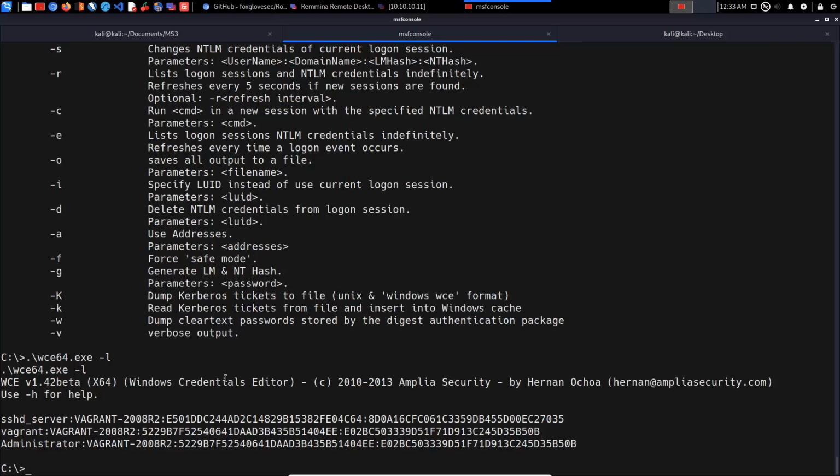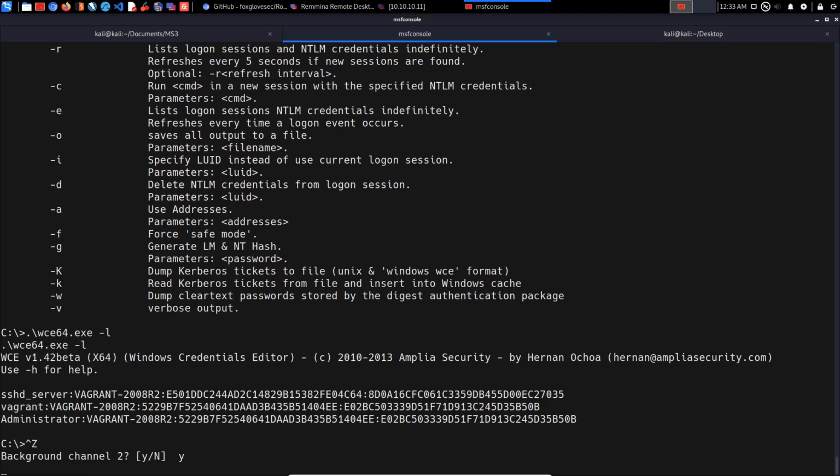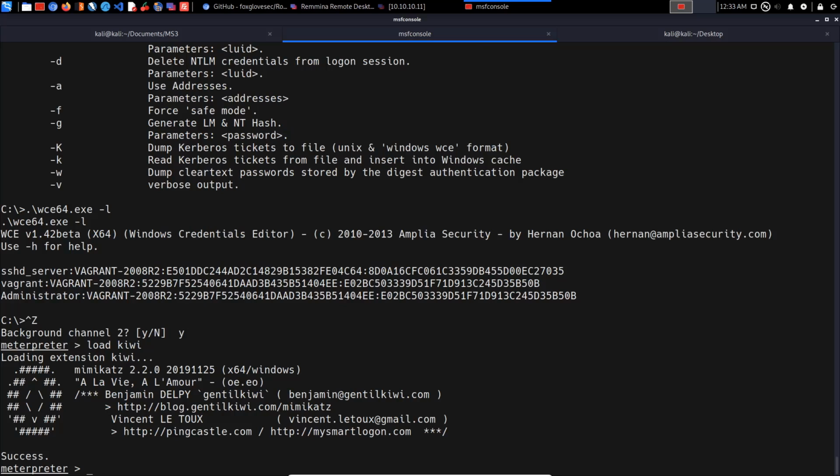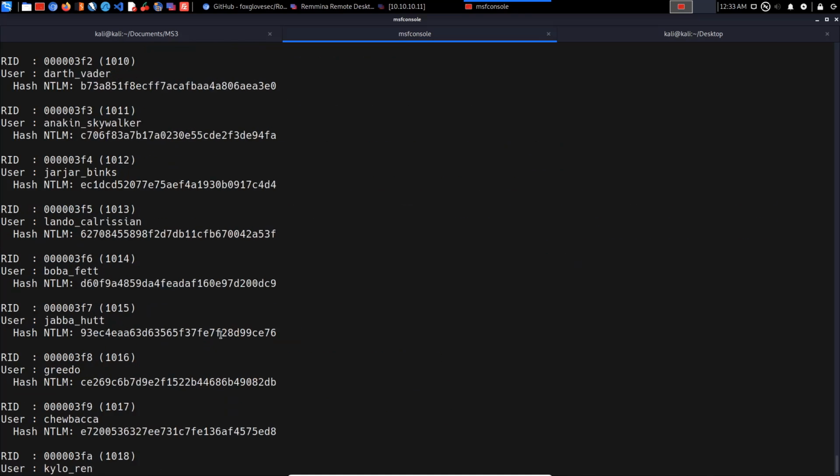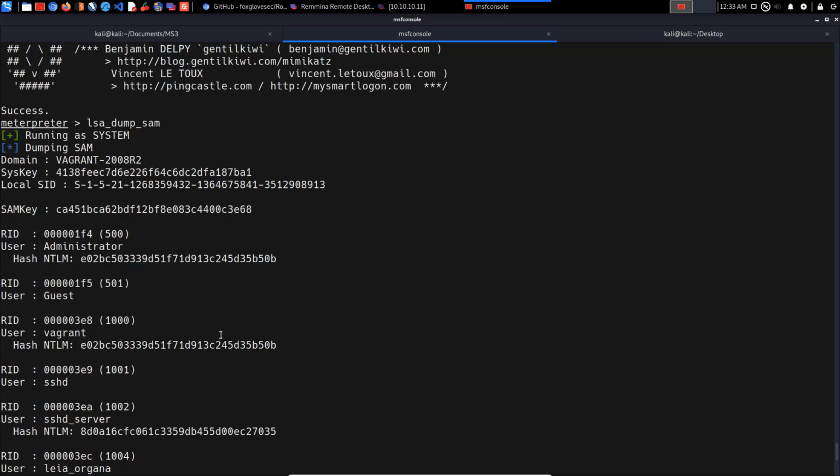And you can also use the Mimikatz module for Meterpreter, which is again fairly simple to use. I'll just take you through the process of using it right now, because it really is very simple. What that will do is dump the SAM database. So I'll just go back into my Meterpreter session, and if I say load Kiwi, that's going to load the Meterpreter Mimikatz module, and then all I need to do is say LSA dump, and we're dumping the contents of the SAM database, and we get the NTLM hashes for all the users on the system.